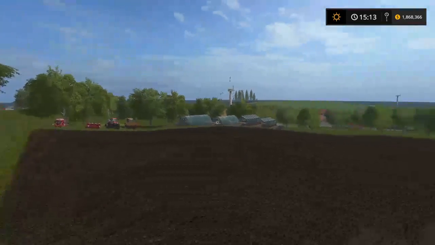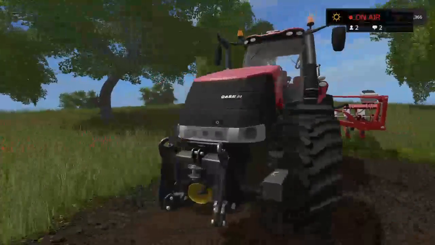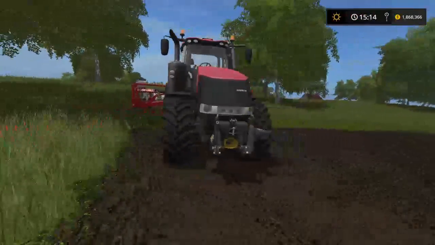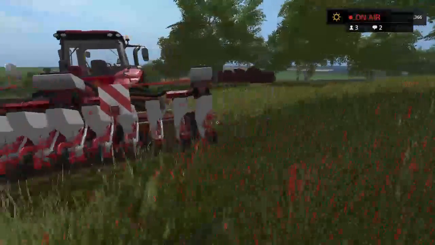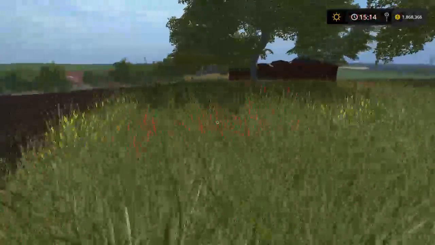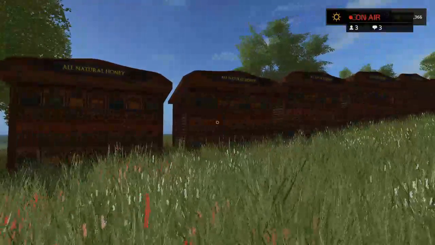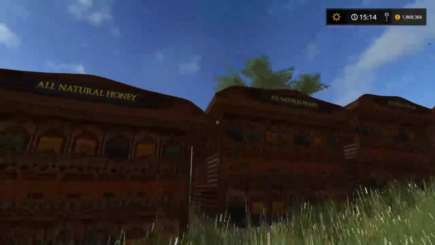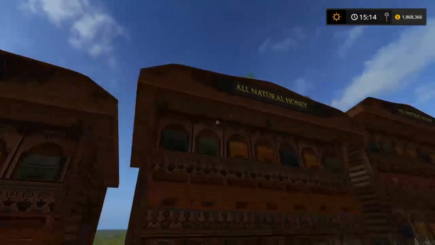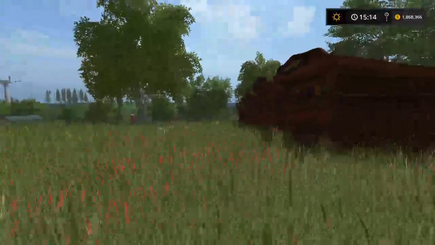Alright, so in honor of Miss April, aka my wife, my better half, this first few rows we're going to plant in sunflowers. The reason is, one, she loves sunflowers, and two, I thought it would go along well because I put in a bunch of beehives for her. We got all kinds of beehives, and they're going to make us nice, all natural honey. Plus, at the end I'll show you that these actually provide you money on the farm as well.